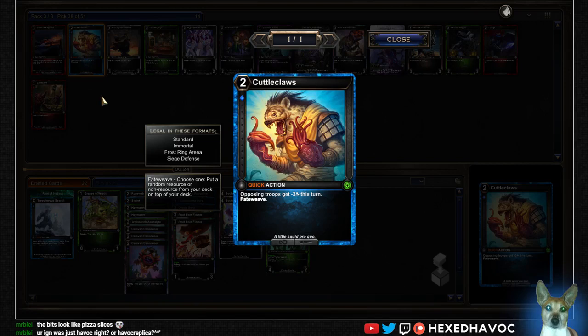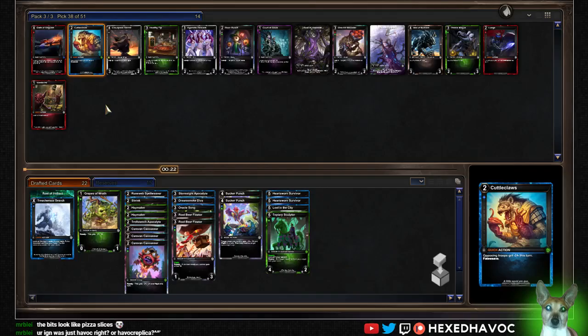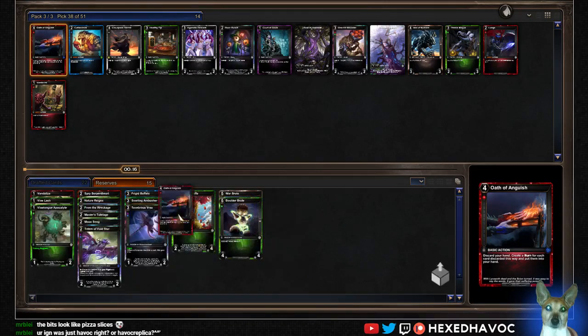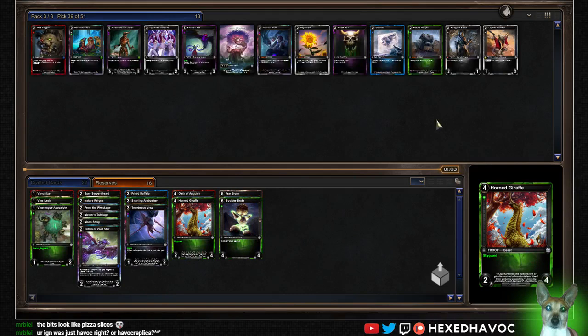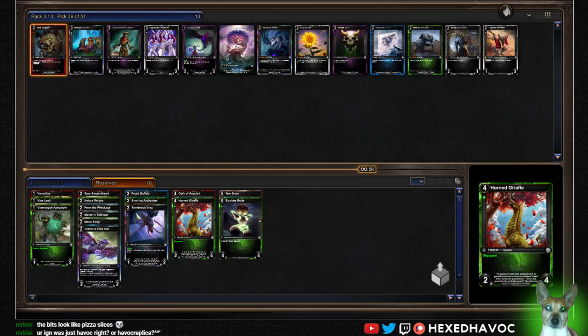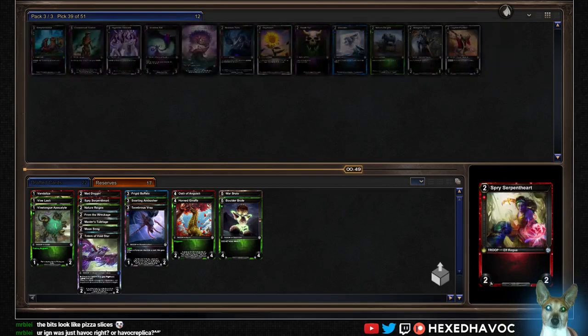This is pretty good, you can get a lot of value out of this. And it does have Fate Weave, which is rather nice as well. Not that this is worth much, but I'll take it anyway, just because I'm confident that I'll get better cards. So nothing really here. This is all trash, pretty much. So we'll just take another rare, the Mad Duggan. Red draft, whee! Why not?